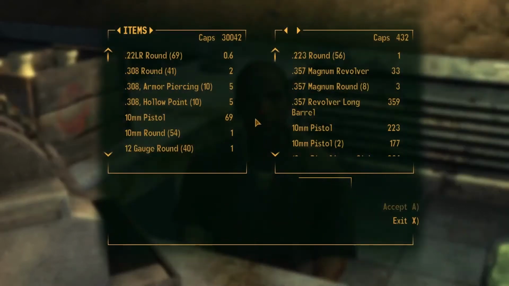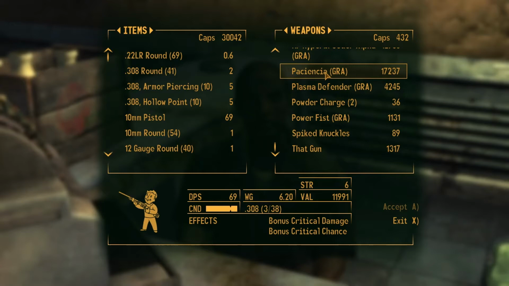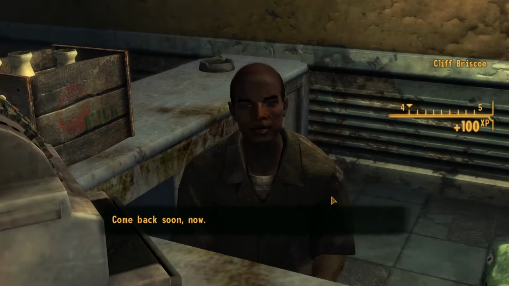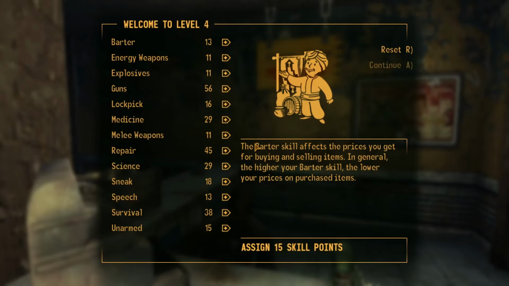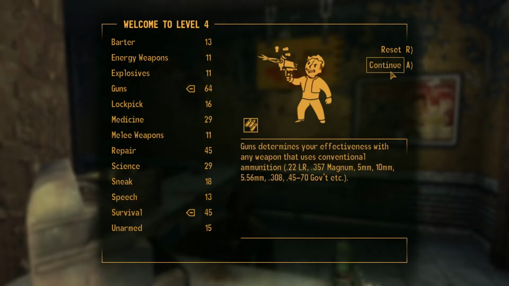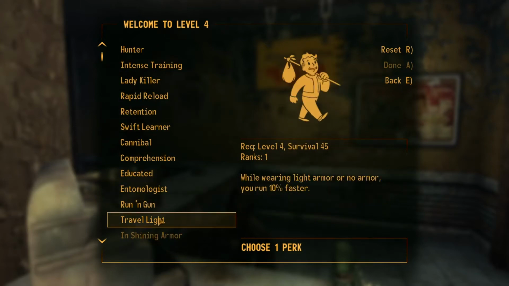Here in the dinosaur gift shop, I'm going to buy the rifle Paciencia for 17,000 caps. It's one of the most expensive and most powerful weapons in the game. That brings me up to level 4 from all the bartering. So I'm going to upgrade my survival skill to take the Travel Light perk, which lets me run faster in light armor. Since I'm doing a lot of traveling around the wasteland, I might as well do it as quickly as possible. Also useful for running away if I get in a tough fight.